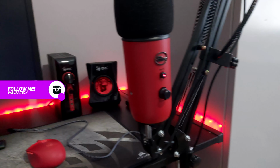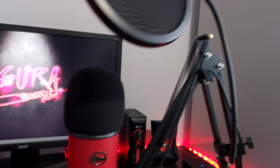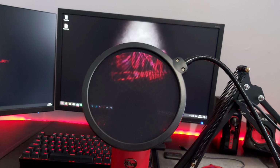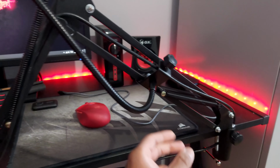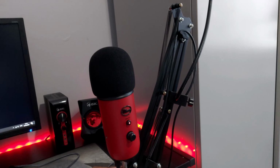So this is how the mic stand would work. I would just pull it from here, and if you can see the second pop filter, it just moves into place. So if you put this as its original position and I move it into the position I want, it automatically moves in. I've done this because I've attached it to the first part of the boom arm instead of the second, so it doesn't move along with the microphone, it moves separately. So that's why when it's on its own, it's all the way down there and not with the microphone itself.